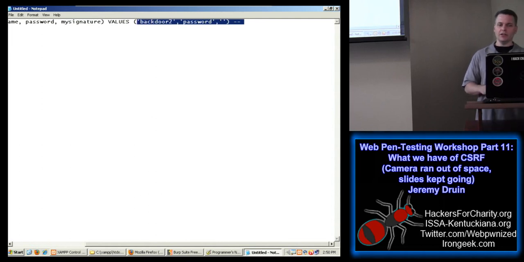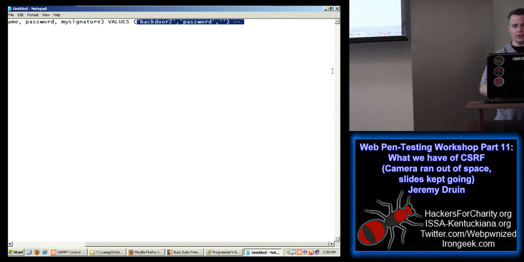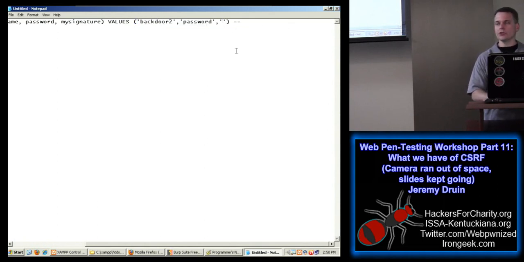So if we injected this as an SQL injection, we should be able to control the insert process instead of letting the application decide what to put into the database. We can control what we put into the database. And this example is a little trivial because the site's so ridiculously vulnerable that you could pretty well just type the cross-site script right into the signature field on the site, and it'd probably just insert it for you if you were careful about it.